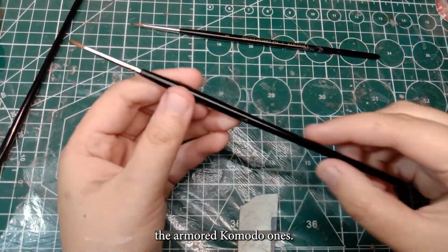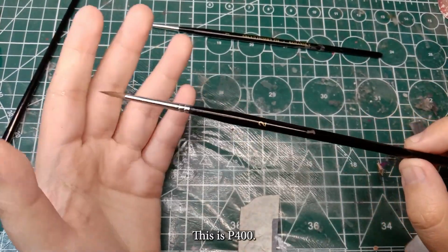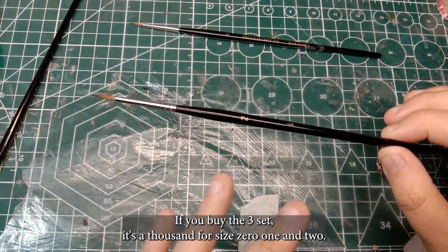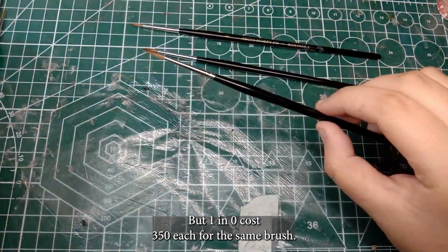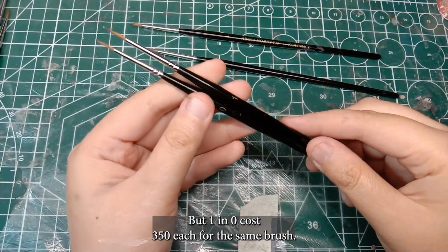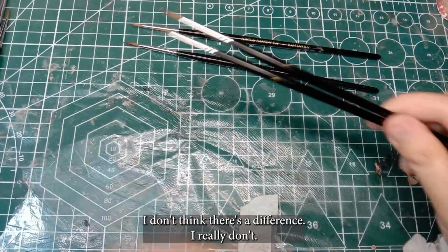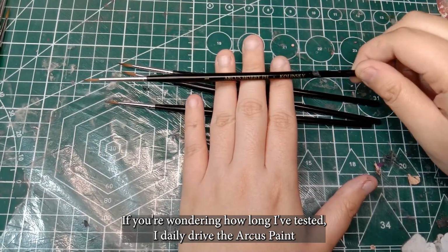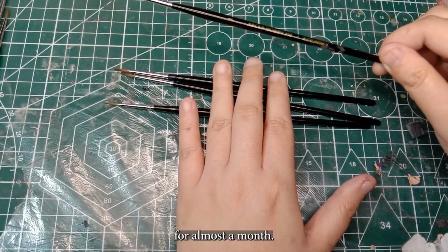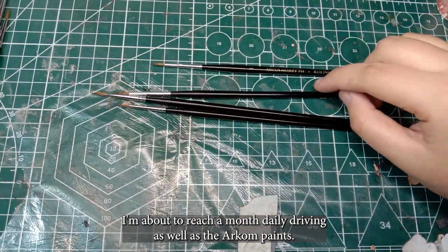The Armored Komodo ones, this is size 2. This is 400 pesos. If you buy a three-set, it's 1,000 for sizes 0, 1, and 2. But sizes 1 and 0 cost 350 each for the same brush. Generally, I don't think there's a difference. If you're wondering how long I've tested, I've daily driven the Arcus for almost a month. I'm about to reach a month daily driving the Arkham as well.